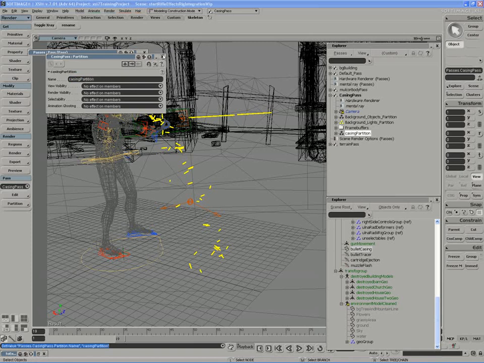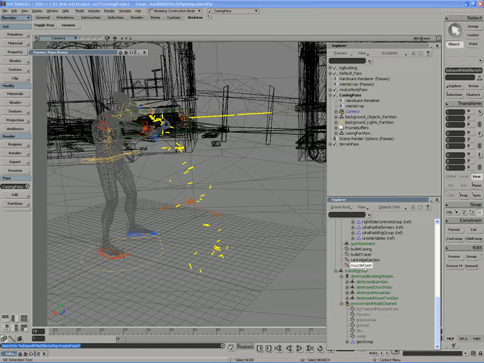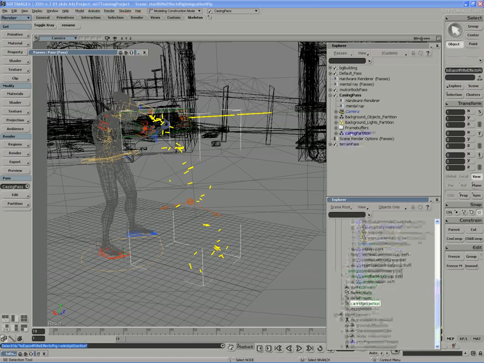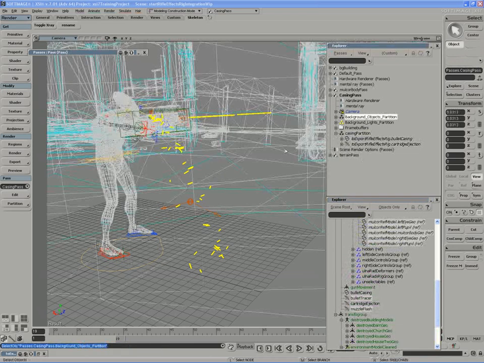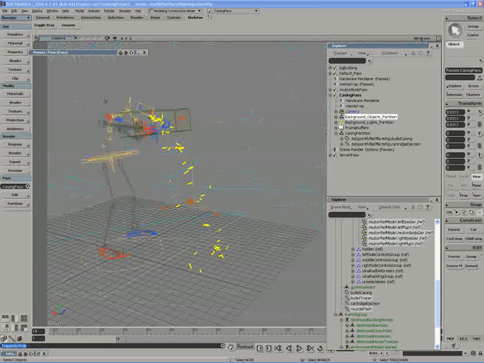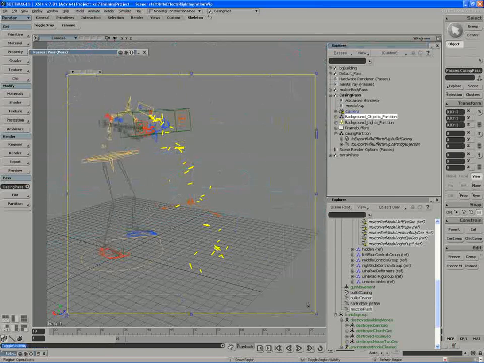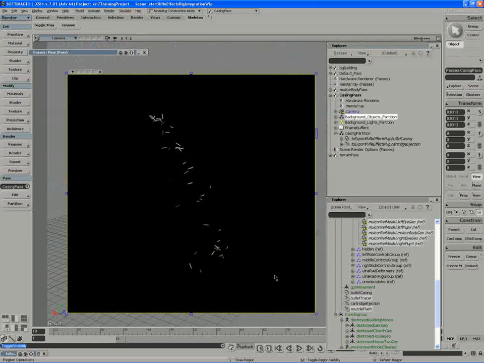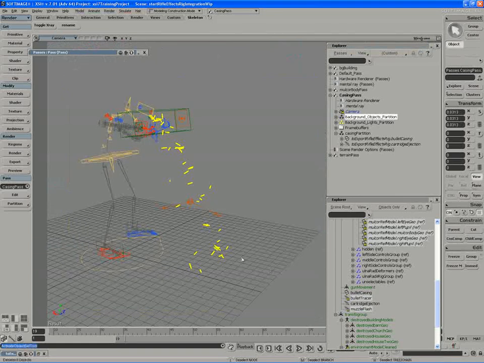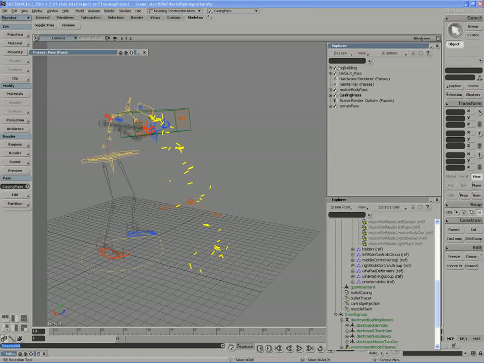And I'll add to it the point cloud, not the muzzle flash, the cartridge ejection point cloud. Okay, so we should have two elements in our casing partition, and of course I just want to hide everything else. So the only thing we should actually see here are the bullets, which we do. Okay, so that takes care of our casing pass. So we've got the BG building, we've got the terrain, the Mulcor body pass, and the casing.